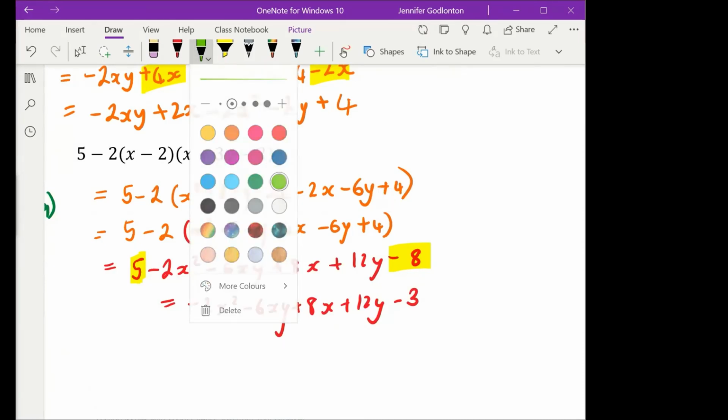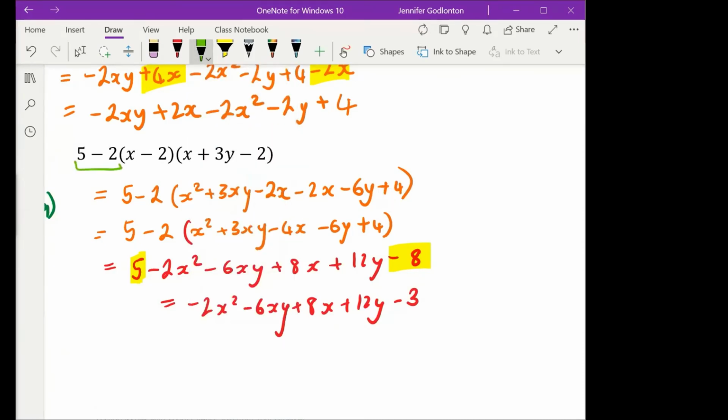The first one that we fall into is we want to say 5 minus 2, which is 3. But we know we mustn't do that because this is one term and that's one term. The second roadblock is that we want to take that negative 2 into both of those terms, but then we're going to have a minus sign and we're actually going to have to put a plus sign, and sometimes we have a 5 straight outside the bracket, and then sometimes it gets a little bit messy. I think the answer is wrong.